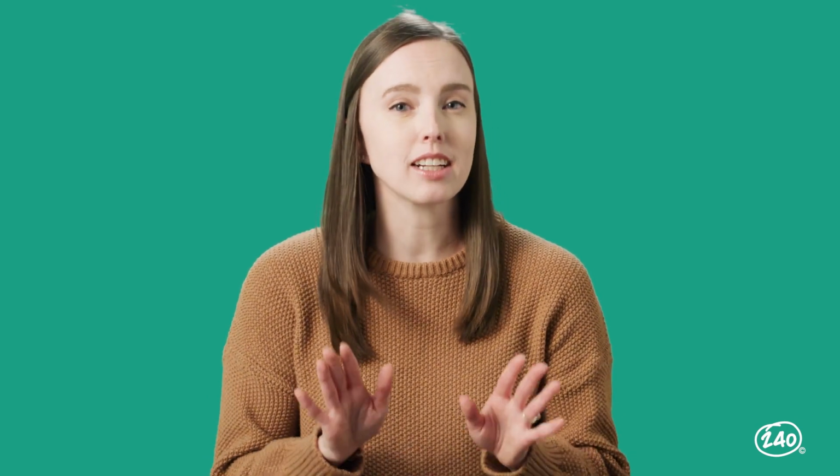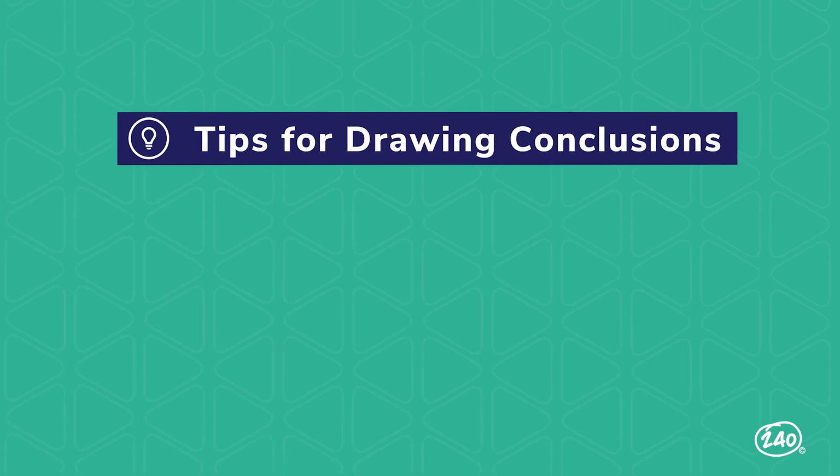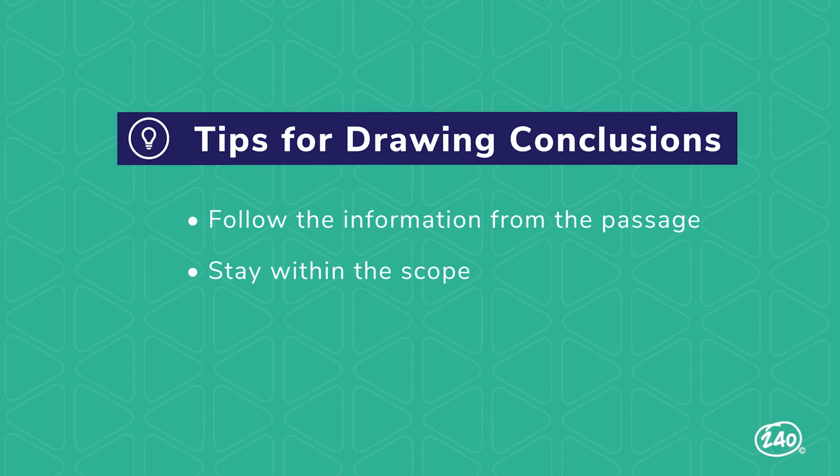All of these skills are important, but drawing conclusions is likely to come up a lot. So let's dig into that one. Your conclusion must logically follow the information from the passage. Stay within the given scope. Make sure your answer choice doesn't take part of the logical conclusion and twist it further than what the original passage intends. Try it out by inserting the conclusion you've selected at the end of the passage, and ask yourself, does it flow? Watch out for qualifying words in the choices, like best or only. These often limit or make the conclusion false.